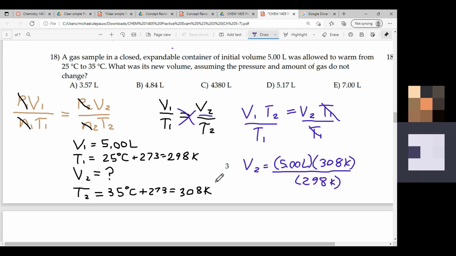Now, the only answers greater than 5 would be C, D, and E. But here's the thing. Is 10 degrees a big change or a small change? Small, especially in the absolute temperature scale, right? Because you have to keep in mind you have to add 273 to both of those. So if you recognize 10 degrees is a very small change, that means it's going to be a very small increase. The only one that has a small increase is D. You could actually get away with doing this problem without ever actually doing the problem. Cool, huh?